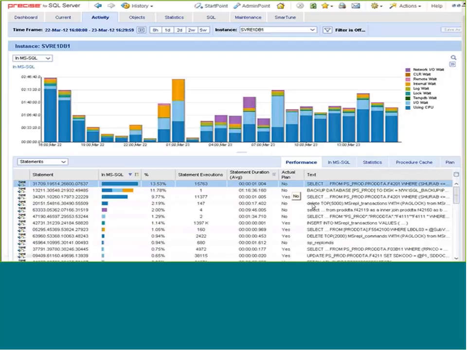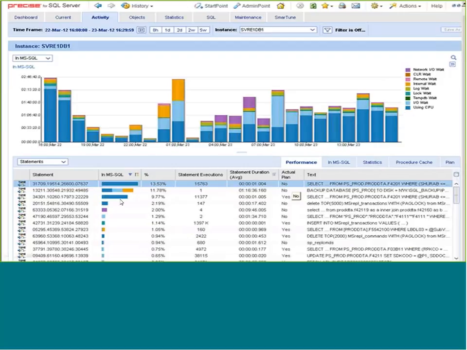So what we did is we dived in, and in this case we're looking at the SQL Server database, but the look and feel is the same whether it's SQL Server, Oracle, DB2, or Sybase. We identified this select from PS Prod, and we're able to capture the duration, the fact that it executes so much, and the dark blue matches the key that says you're not waiting on some wait state or logging or even storage.